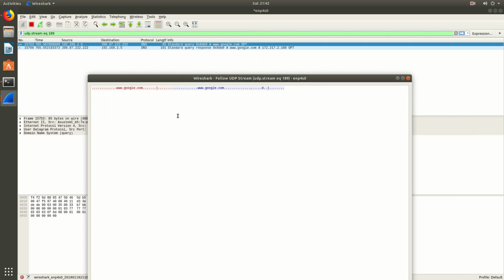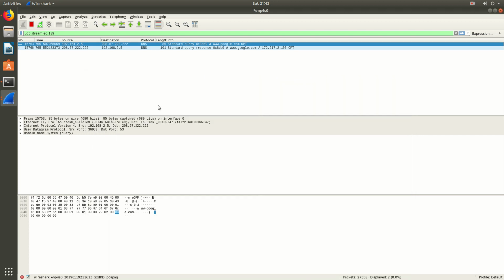If it doesn't make it, we're not transferring data. In this case, we're just doing a lookup. So that's part of the reason why it's on UDP, and also to get those resolutions as fast as possible. So this is a UDP packet for DNS with a query to google.com.